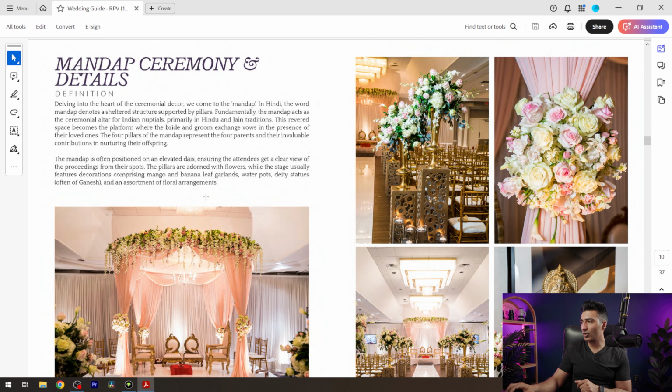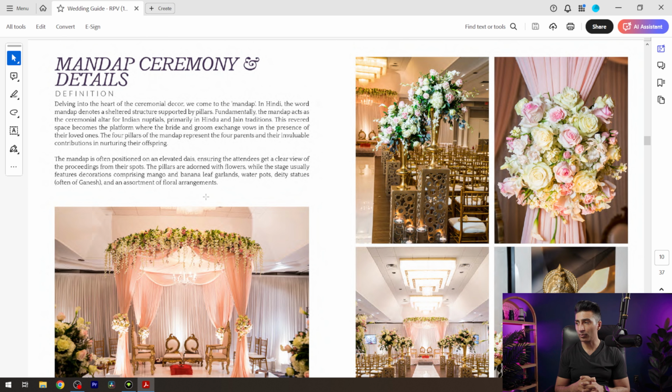At this stage is really where, from a photography point of view, if we haven't already captured this early on in the day, the mandap ceremony details should be ready by now. Obviously, before guests start making their way to the ceremony hall, all the stage decorations, all the chairs, the memory tables, the outside table setup should all be prepared.